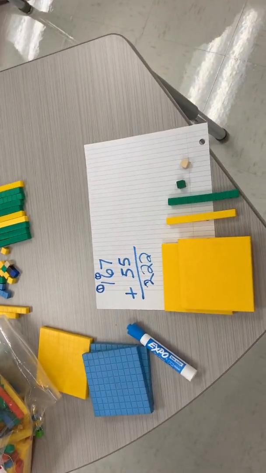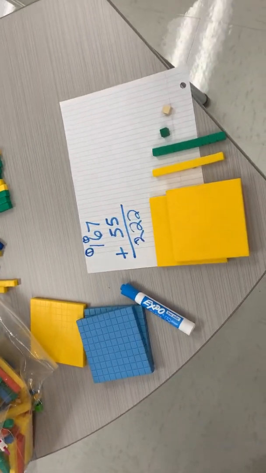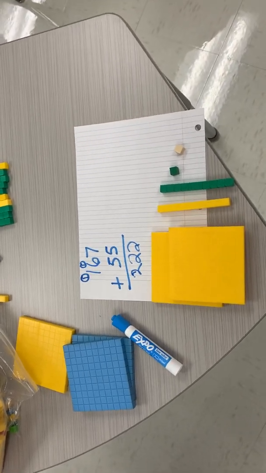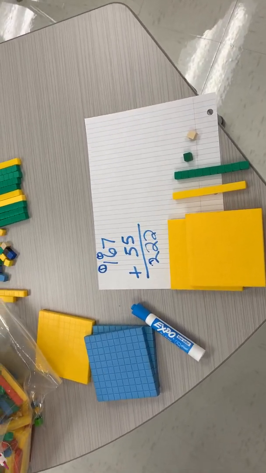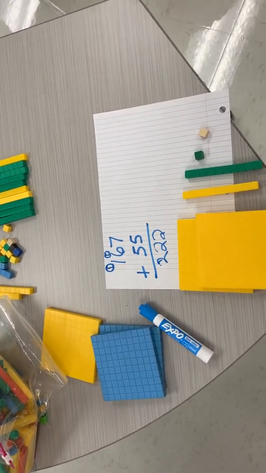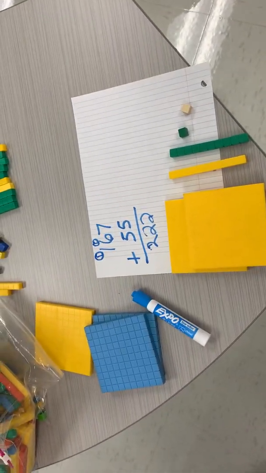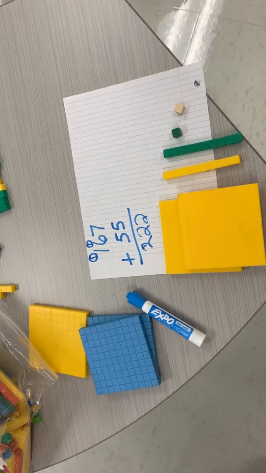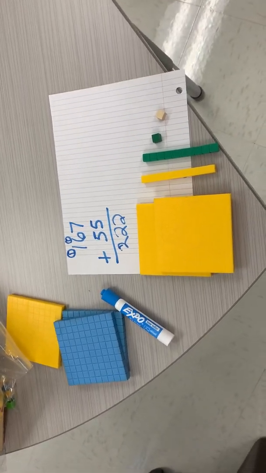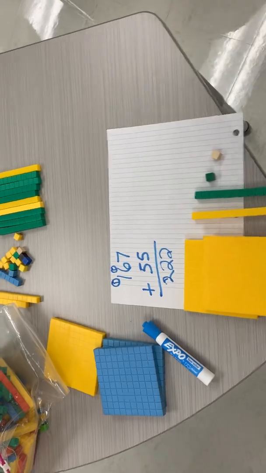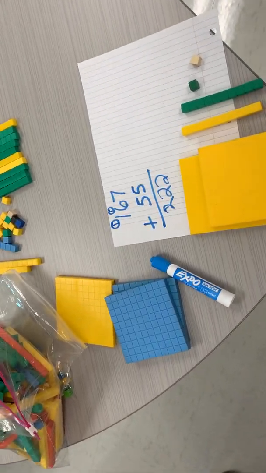So that's kind of using the manipulatives in place value. Hope that helps out your learning. And remember, there's 10 in every category, so once you're up to 10, then you have to regroup and you have to move them over to the next place value. Okay, all right, so happy learning, bye.